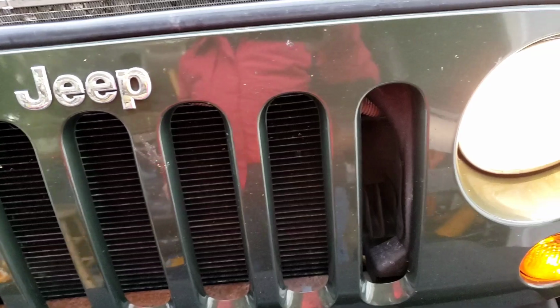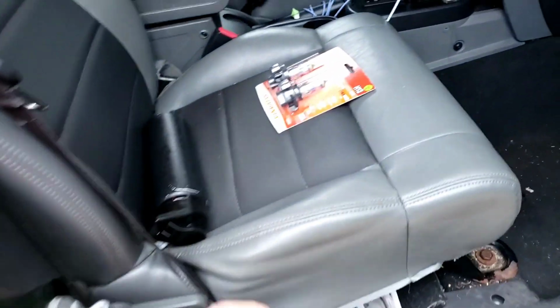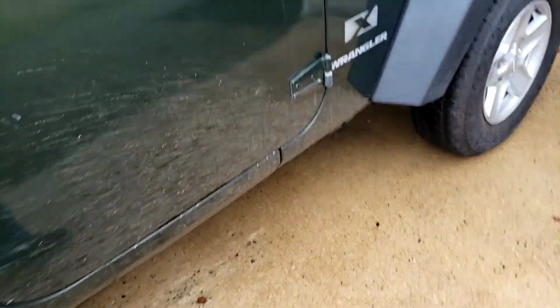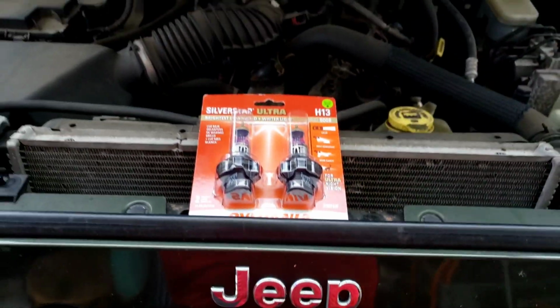let's start. Let's do the one that's required, the one that's bad. All right. So we got some bulbs. Customer bought some Sylvania. They look like the ones from AutoZone. Silver Star Ultras, H13s. All right. These are the ones that we are going to install in this Wrangler. It's an '09. All right. Let's get to it.